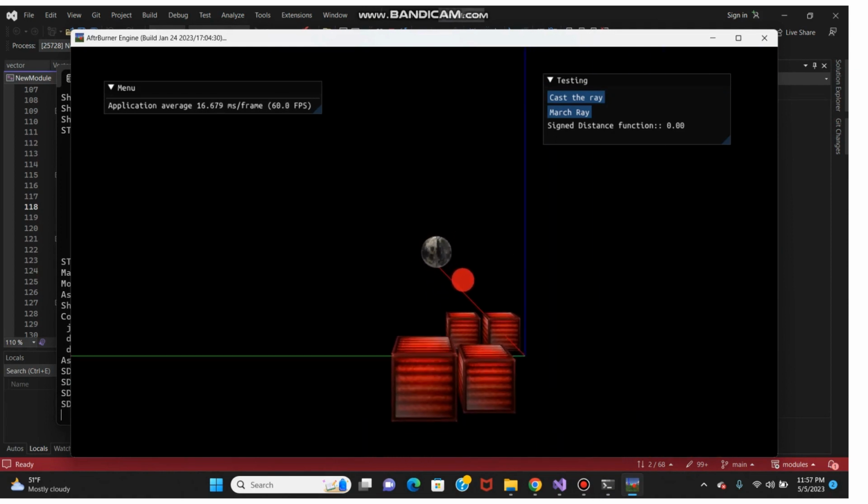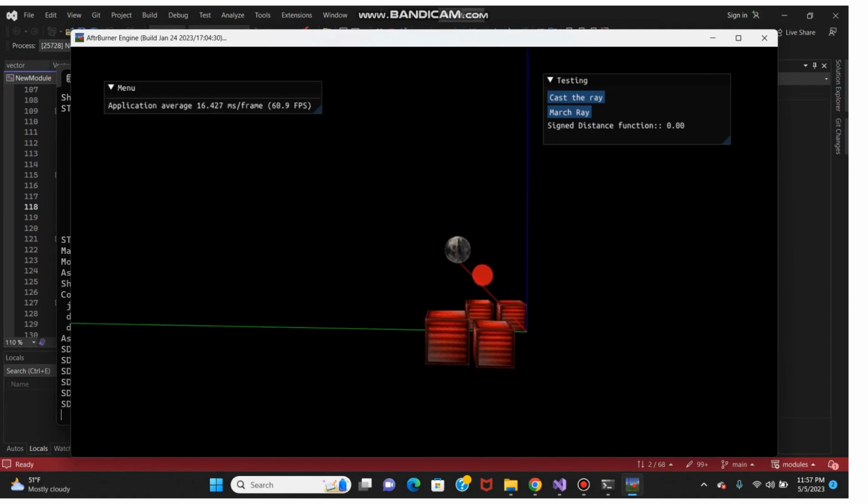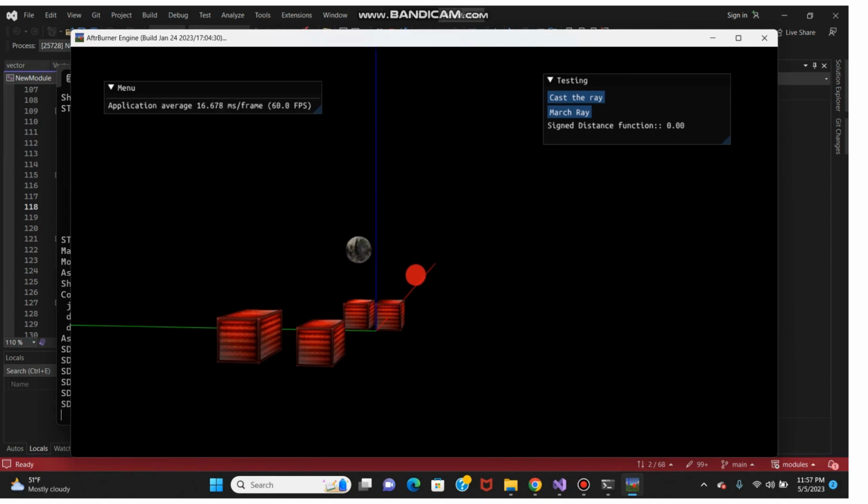Now I'd like to demonstrate the ray marching. So how does it work? I have four boxes there.